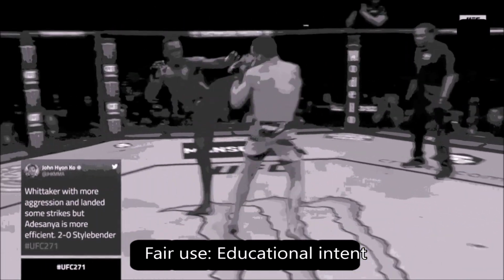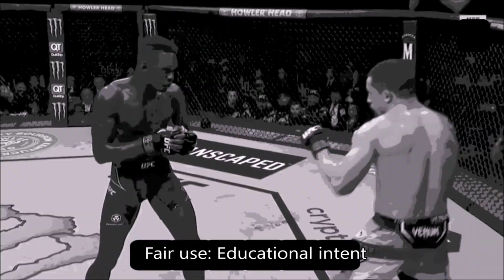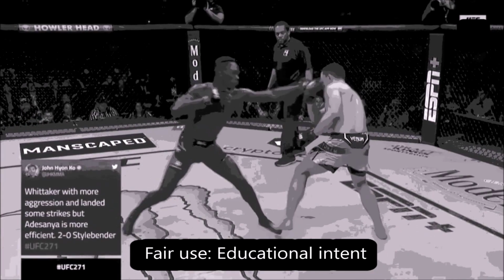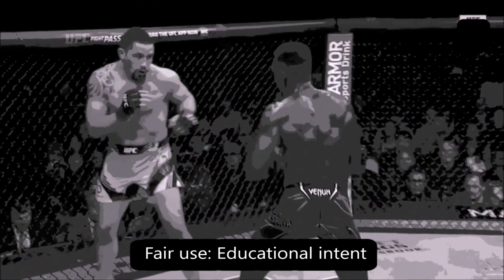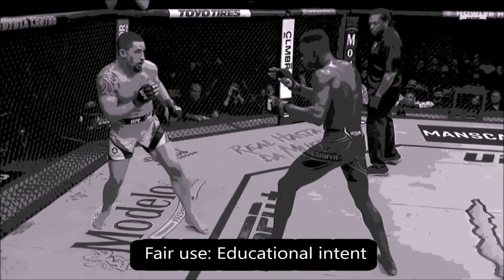Izzy showed some brilliant moments countering Rob's timing double jabs. He knew Rob was coming in to time the double jabs with his head onto the left side, so Izzy would feint to probe to get him to come forward on purpose, and then he would use that against him to hit him with a lead leg head kick. This was a pretty creative way of answering Rob's double jabs because it allowed Izzy to cover his weak angle using the kick. From what I was able to study, I was only able to see one clear shot where Izzy landed this possibly clean.